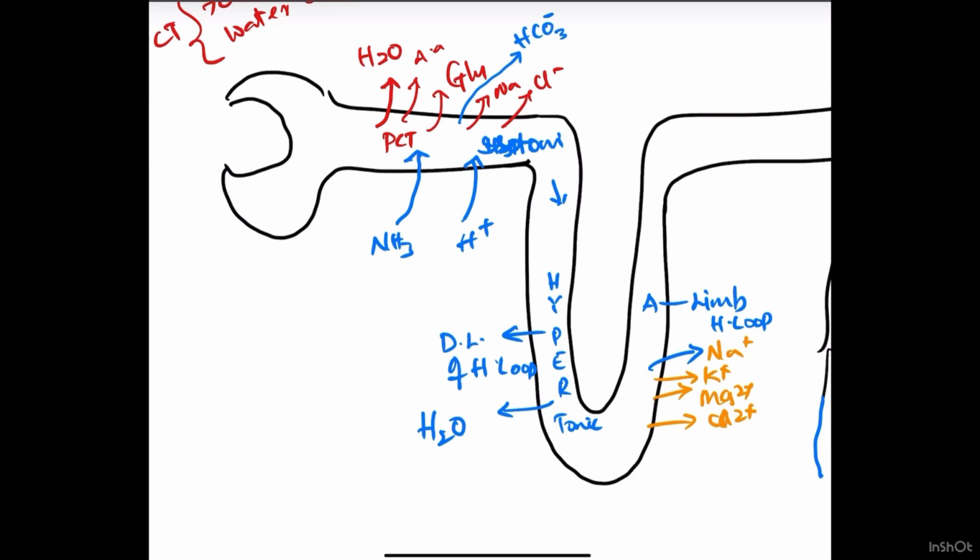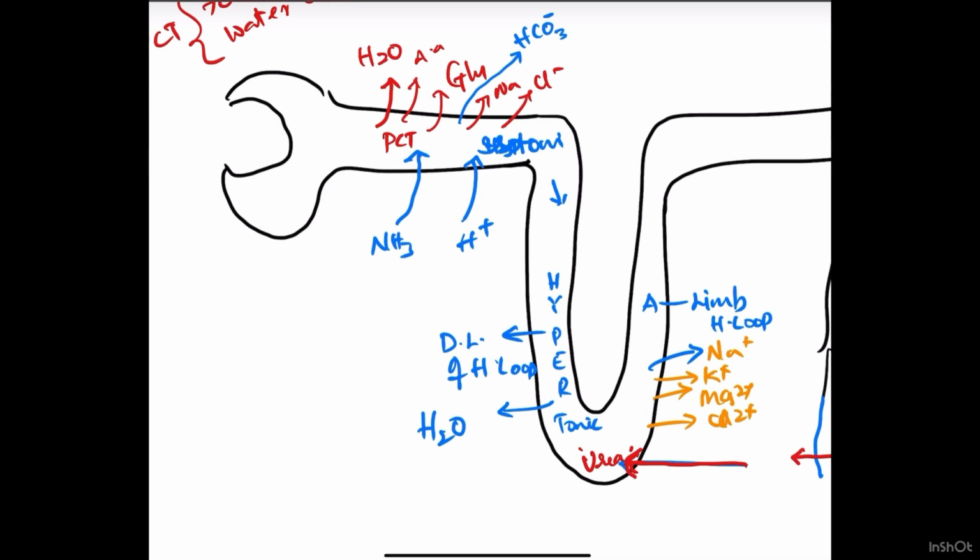In this loop, the ascending limb and descending limb each have a thin and a thick segment. In the thin segment, urea is going to be entered, I mean secreted. Whenever the arrow mark is going inside, you have to remember it is secretion. Now the urea is going to enter this filtrate. From where is this urea coming? It comes from the collecting duct.